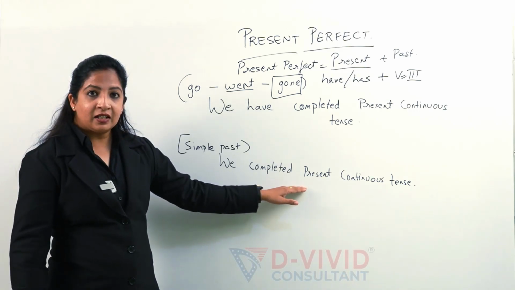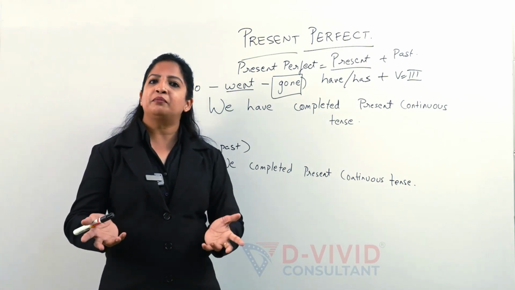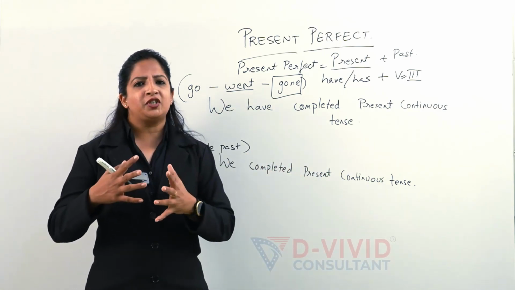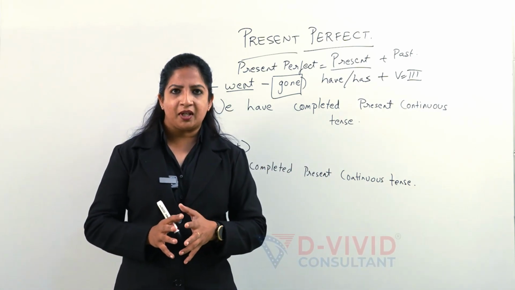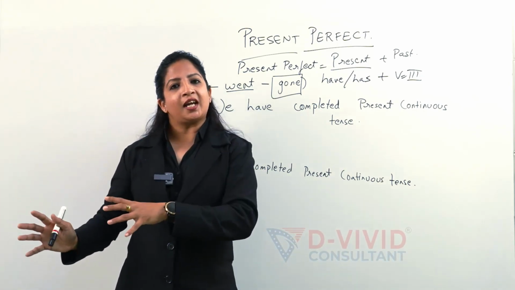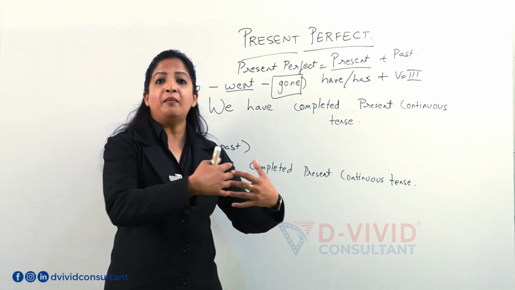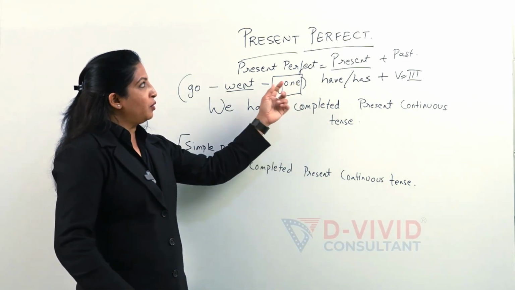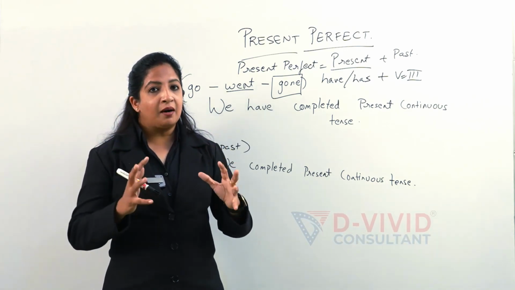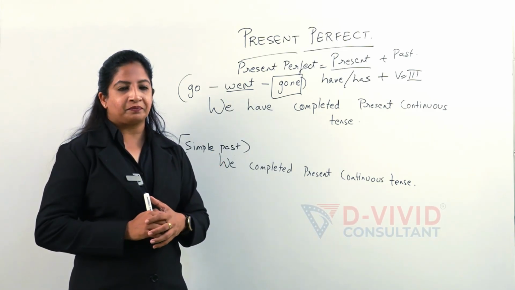Whereas when I say this, इसका मतलब मैं सिर्फ इंफॉर्मेशन दे रही हूँ कि पास्ट में हमने ये टेंस कंप्लीट किया, दैट्स इट. सो जब भी आपको सिर्फ इंफॉर्मेशन देनी है पास्ट की एक्टिविटी के बारे में, तो आप सिंपल पास्ट यूज़ करोगे. लेकिन अगर उसी एक्टिविटी के सहारे वही एक्टिविटी आपको हेल्प कर रही है कि अब आप आगे क्या करोगे, तो आप यूज़ करोगे प्रेजेंट परफेक्ट टेंस. आई एम श्योर कि अब आपको प्रेजेंट परफेक्ट का सिचुएशन, उसका कंसेप्ट क्लियर हुआ होगा.